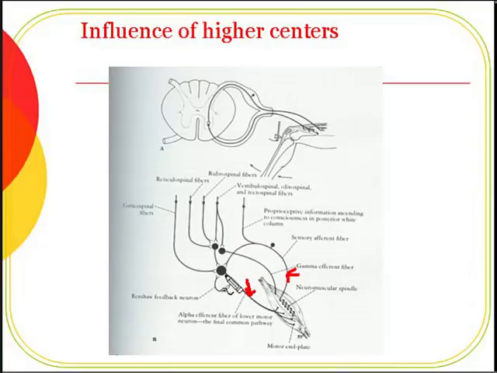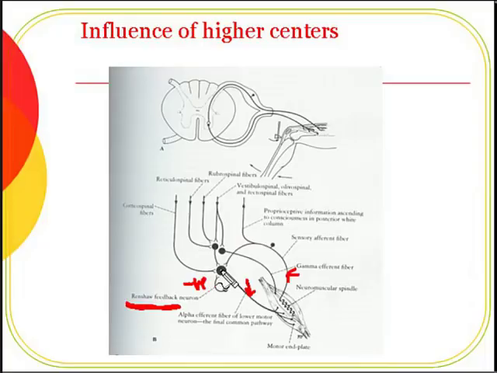And just to show you, in the introductory lecture, I talked about Renshaw's cells. If you remember, Renshaw's cells were cells which had a braking effect on these anterior horn cells. As this anterior horn cell is going to supply its muscle, it sends off a side branch which synapses on this Renshaw's cell. And then this Renshaw's cell in turn synapses on that very same anterior horn cell. This Renshaw's cell has a negative, braking action on the anterior horn cell.